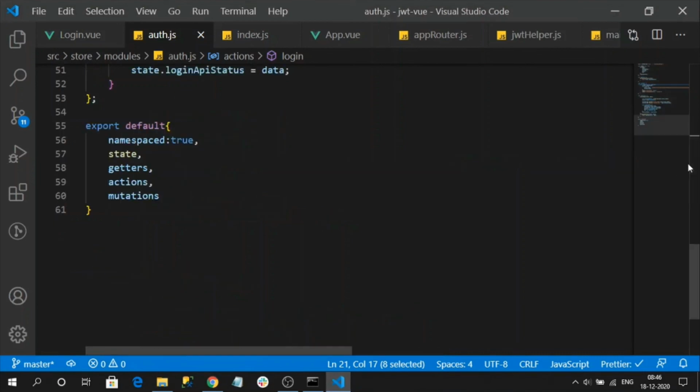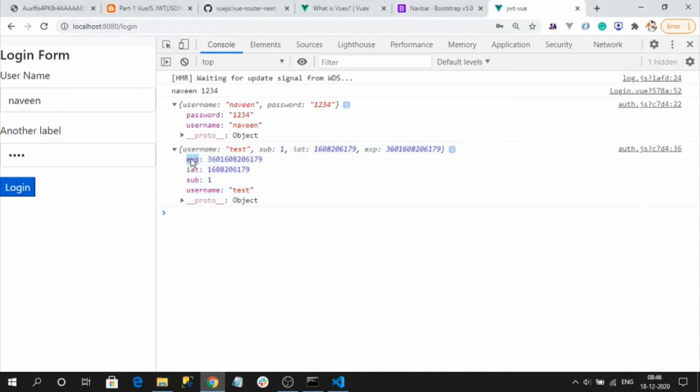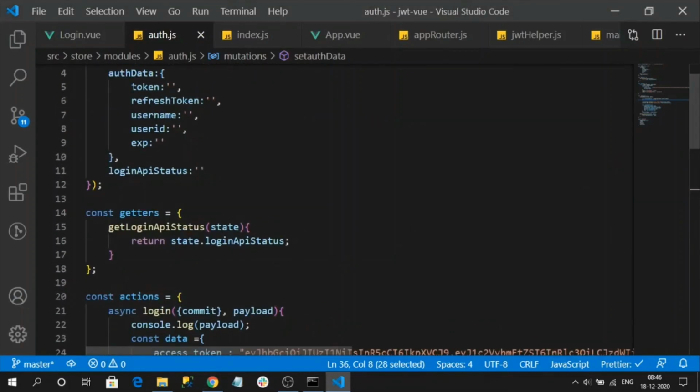Where is it? In mutations, we have written console log, this one. So based on my decrypted JWT token, I have created the properties in the state data. If your JWT token returns some other kind of properties, then please write your own properties. Okay, this is my JWT token and these are my properties.